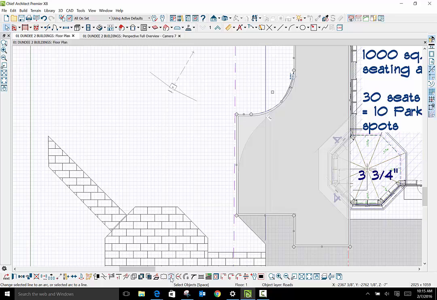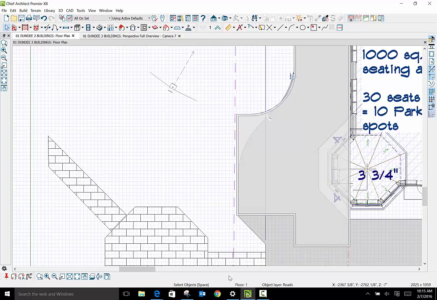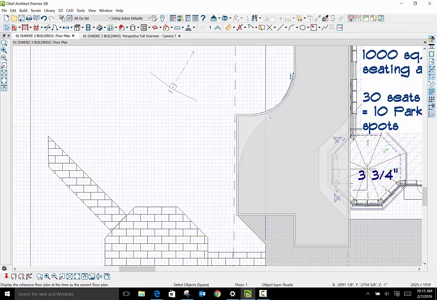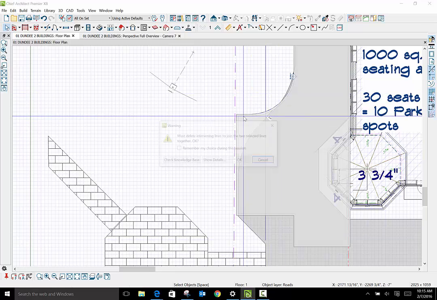So, fillet it. The fillet radius should be, let's say 5 feet. Because otherwise it's not going to work.